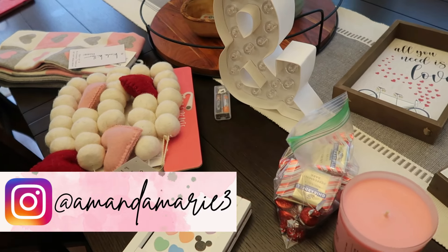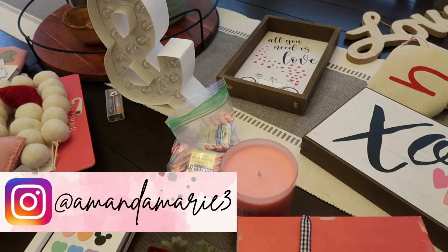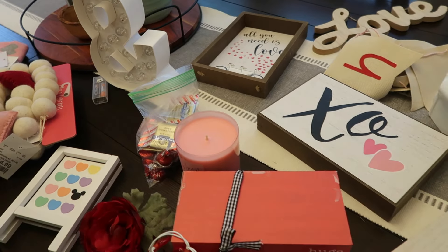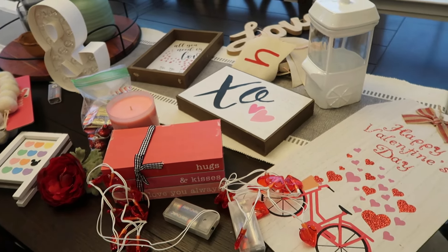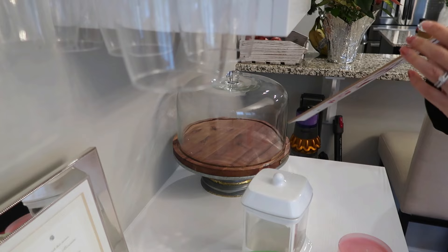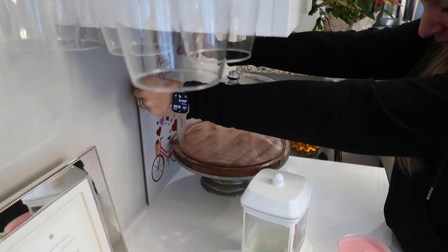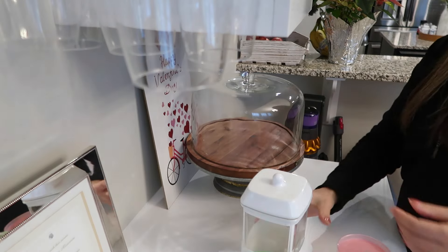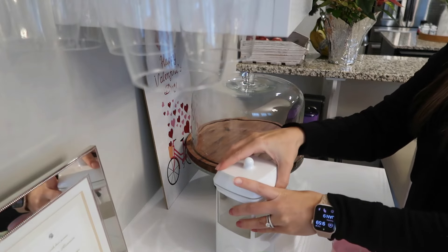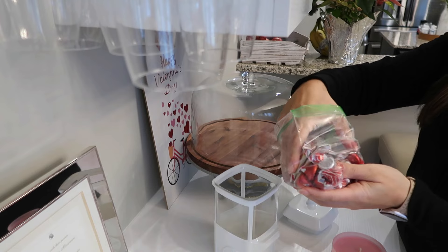So like I mentioned, guys, this decor is going to be really simple and affordable. My YouTube channel is fairly on the smaller side in the grand scheme of things, so I don't have a ton of extra money just to go out and buy a bunch of decorations each and every year and always change it up. So I hope you can find this relatable in the sense that I'm just reusing things that I already have, with the exception of two new inexpensive items.